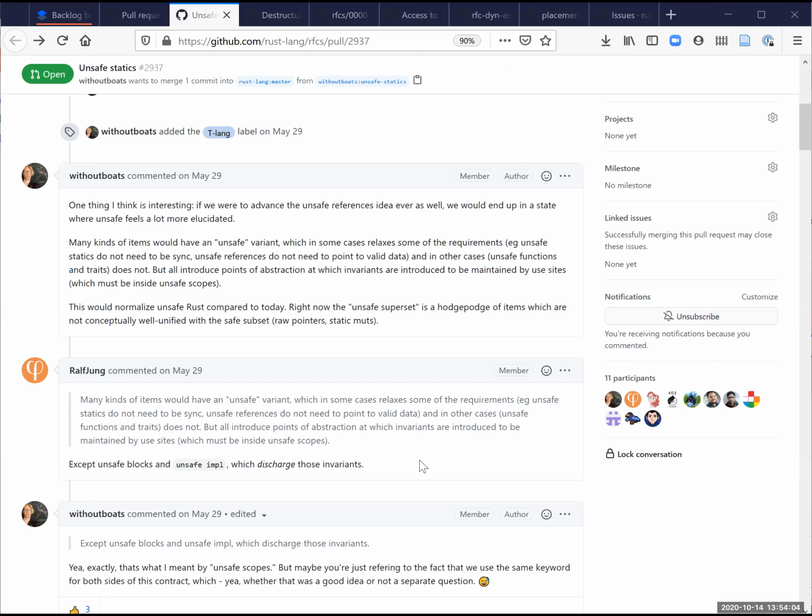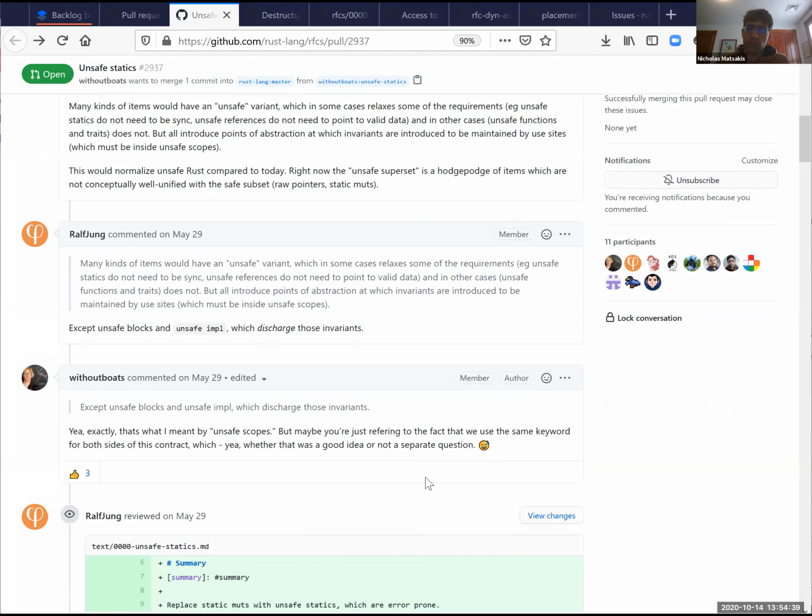I think the other thing, part of the motivation, was to have an alternative to the racy unsafe cell type. Yeah, that's right. I remember that now. To me it seems strictly better to not have a type that is Sync for no reason, basically, just so that you can put it in a static. Yeah.